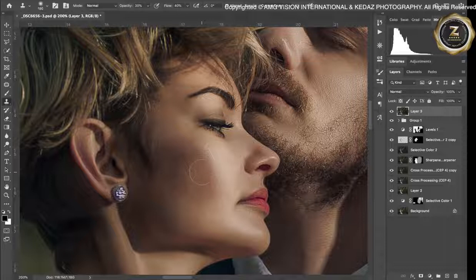Okay, the clone stamp to fix a bit the skin here. Okay, so I make it soft. Okay, I use the clone stamp to make it softer a bit.